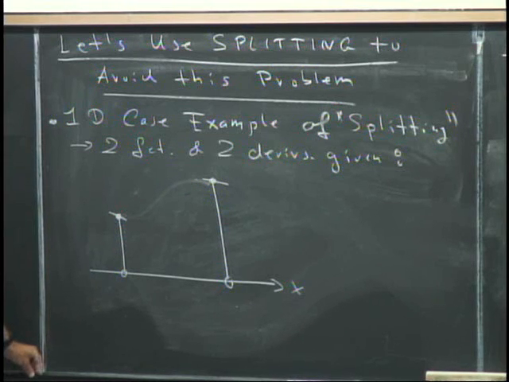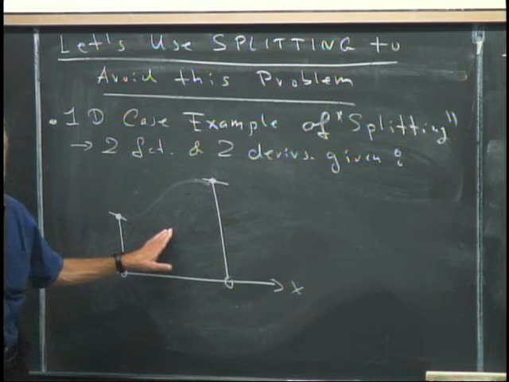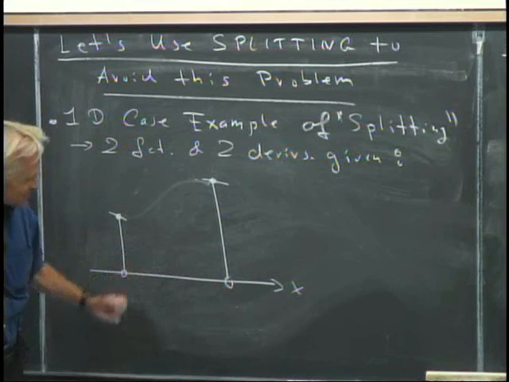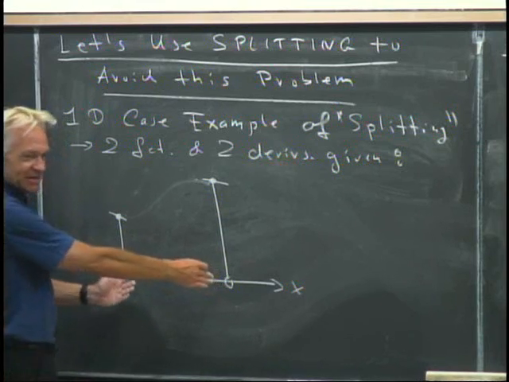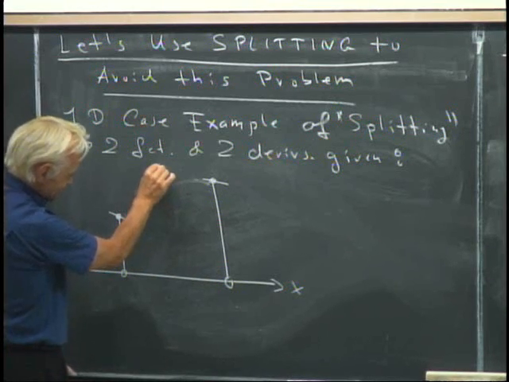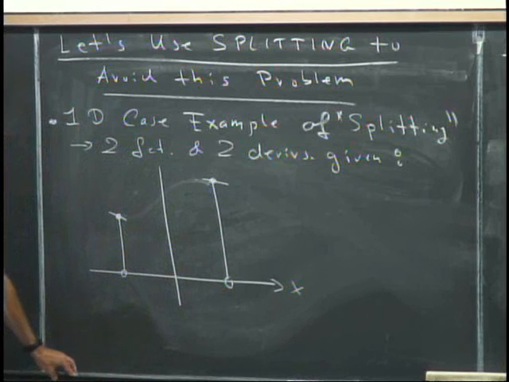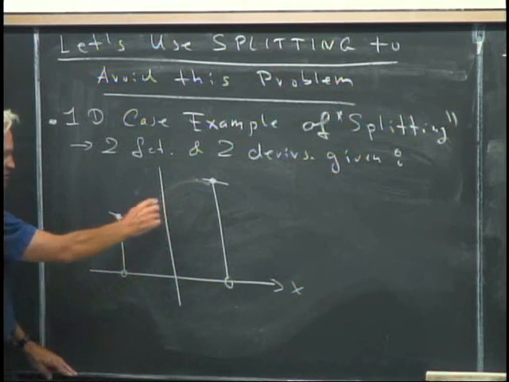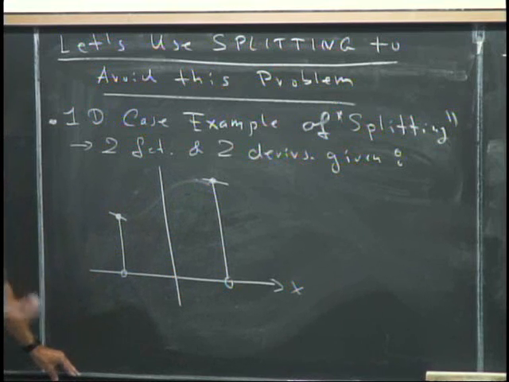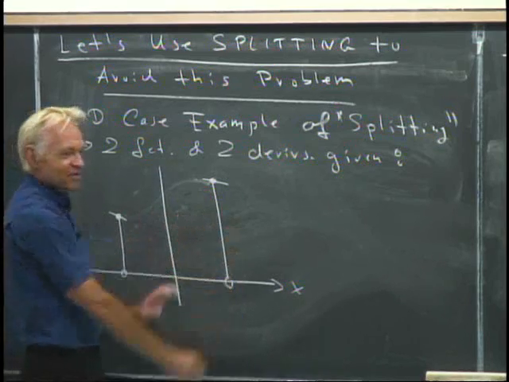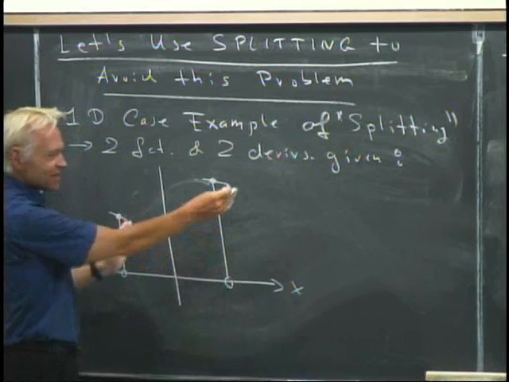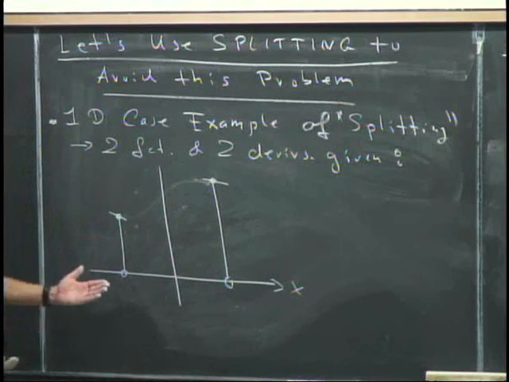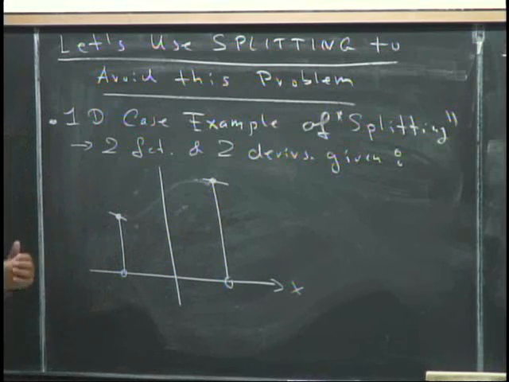And now the idea of splitting says I split the problem into two simpler problems. How do I do that? I split everything into two. I split the domain into two subdomains, a left chunk and a right chunk. And I will split the overall curve that I want to get into two curves that I will construct. Instead of constructing one curve, I will construct one composite curve that will consist of a left piece and a right piece. And the pieces in union will give the overall result. So I only deal with the information on the left, the information on the right, get a partial result on the left, a partial result for the right, and then I take the union of that. That's the splitting approach. Take the problem, make it simpler, construct partial results, and then merge them.